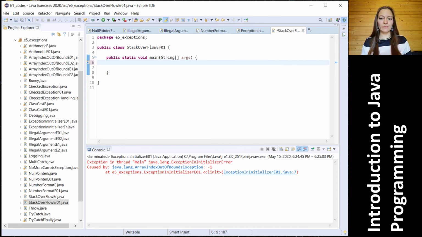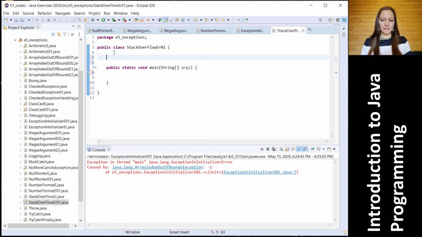And let us write the following code. First, we will add a method, public static void, that doesn't return any value.